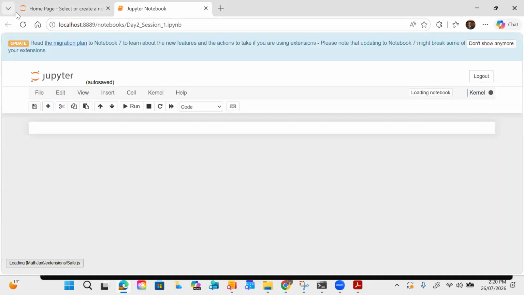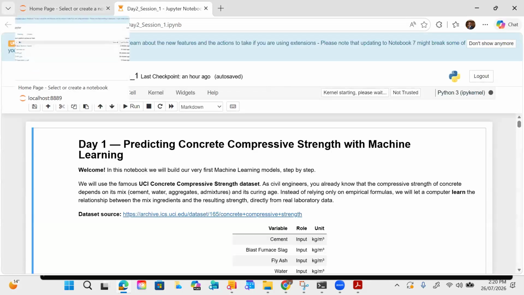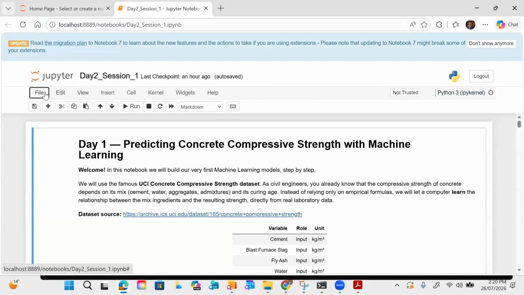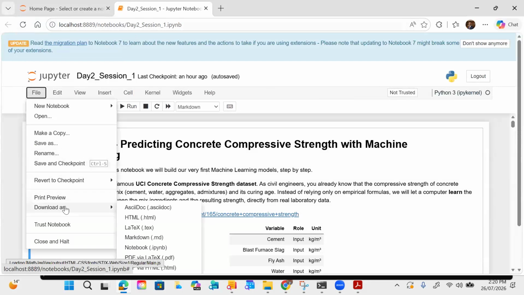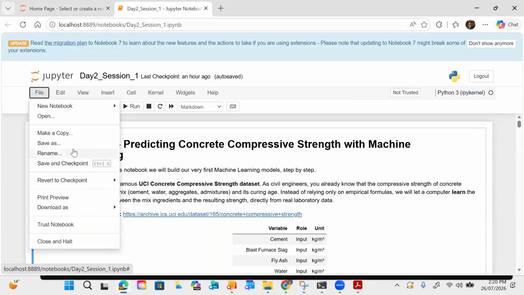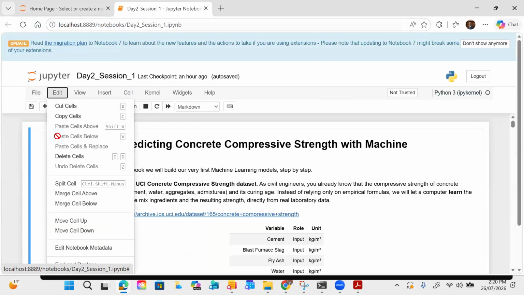So we'll go to the code. There are a couple of options like File. Mainly you can download this as a PDF file as well, and a LaTeX file or PDF. Then you can save it, and there are cut cell and cell operations.